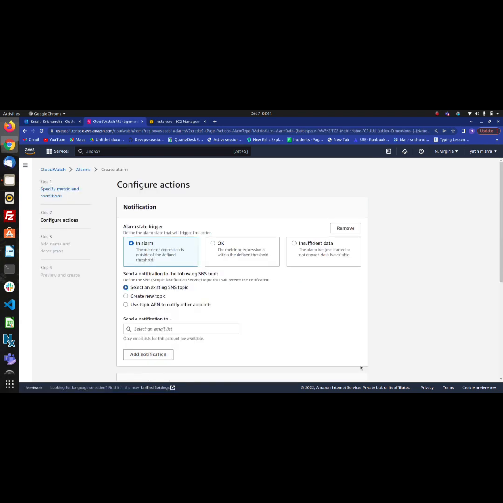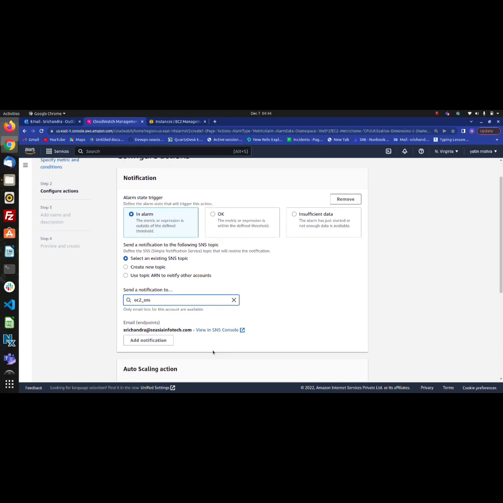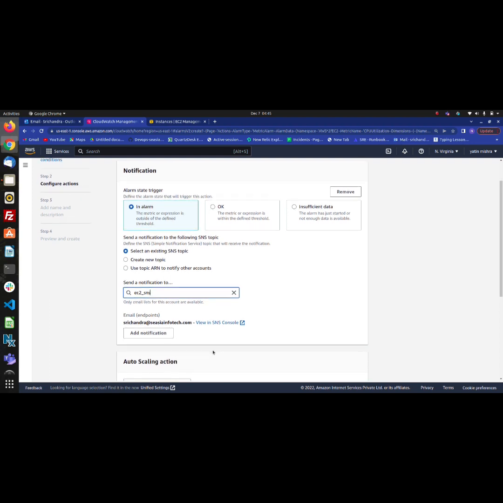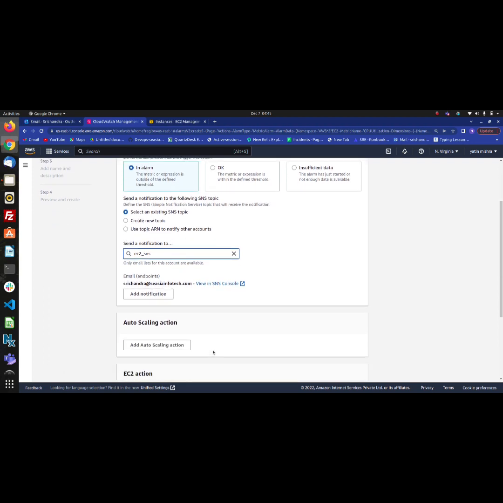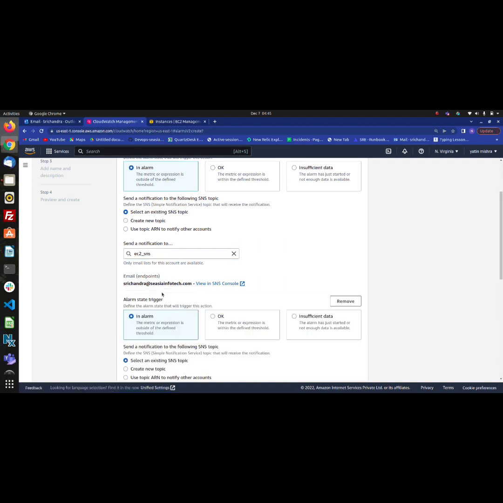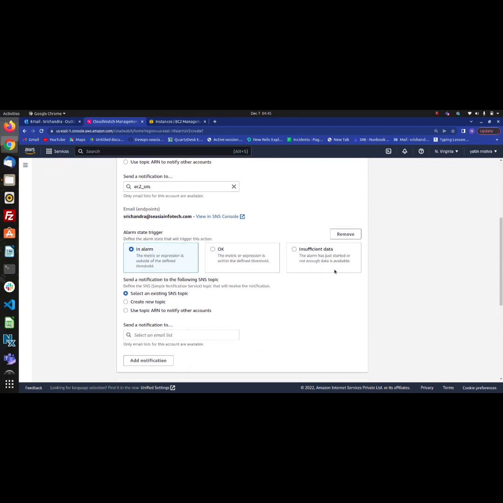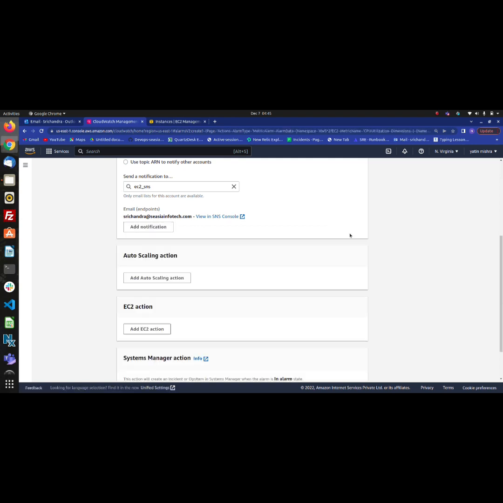The next one is we have to configure our action, like EC2 Auto Scaling. In my case we have to use SNS. Basically SNS is for notifications. In this we have selected an existing topic. You can create a new topic, but I've already done it, so I chose an existing SNS topic. And my mail is srishandra@com, to which my alarm notification is sent when triggered.